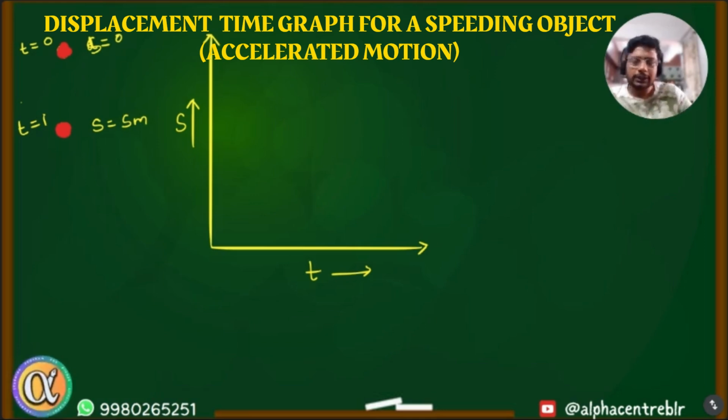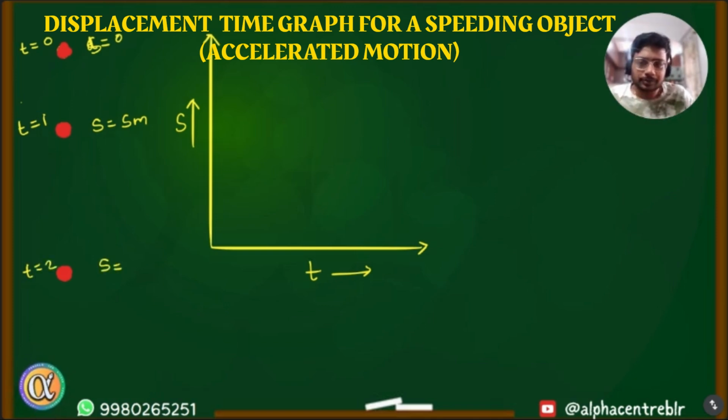But now during this journey, the speed also increased. Speed increasing means that in the next second, from 1 to 2 seconds, it is going to travel a greater distance, because the speed is increasing during the journey, right? So let's say 15 meters. And at 3 seconds, it will travel maybe another more. Like this time it traveled 10, next time maybe another 15 more.